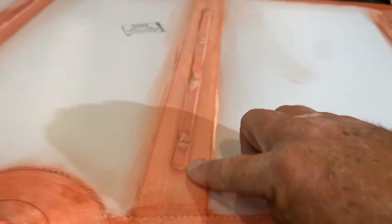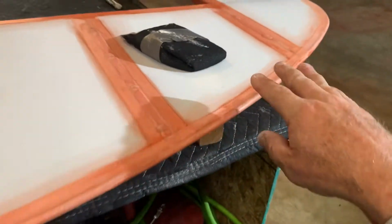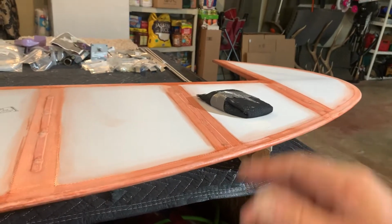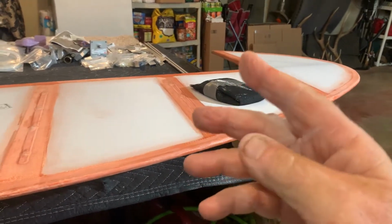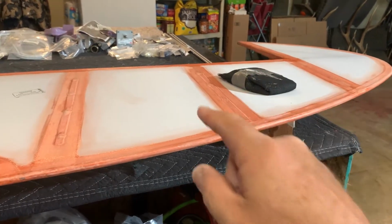And keep your iron real clean so it doesn't stick to it. But anyway, I just run the edges of it and make sure everything's nice and smooth with my hands. And I just do it between every single coat. You could probably wait until the last coat before you poly sprayed. But I don't. I like to just do it as I go.